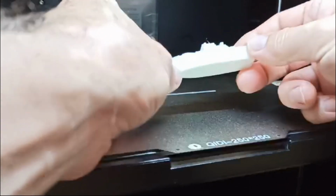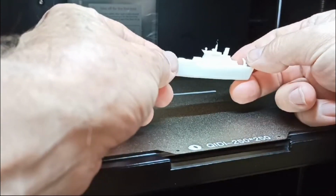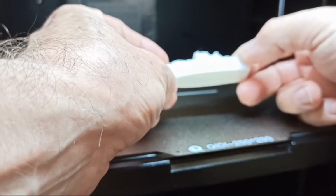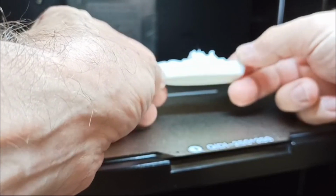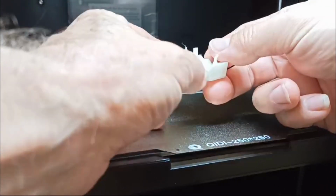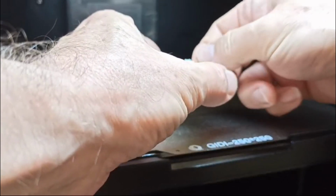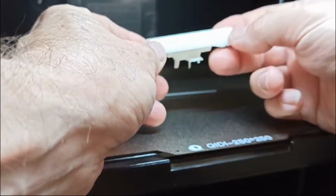The printer finished making the model. Let's see how the model looks. I see the method of the speed depending on size works. It's very nice. The tiles are made well. I think I will use the method in the other models.